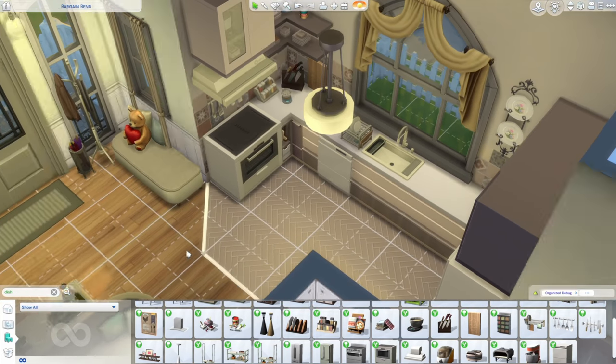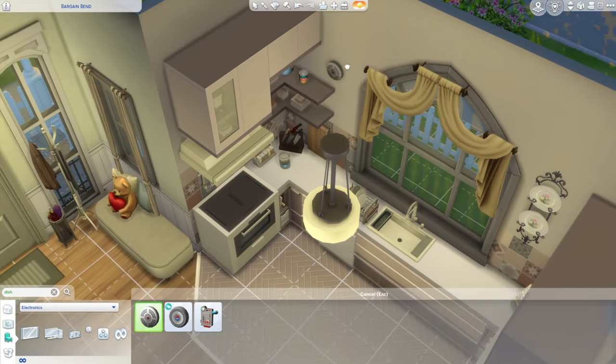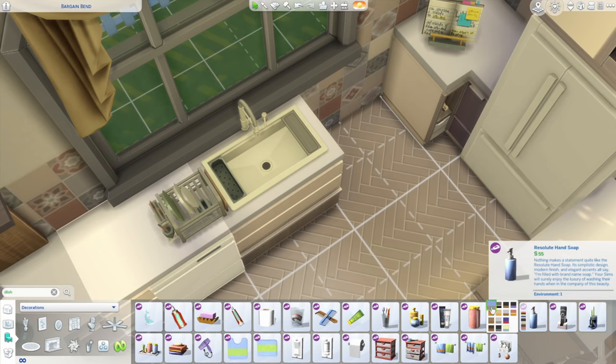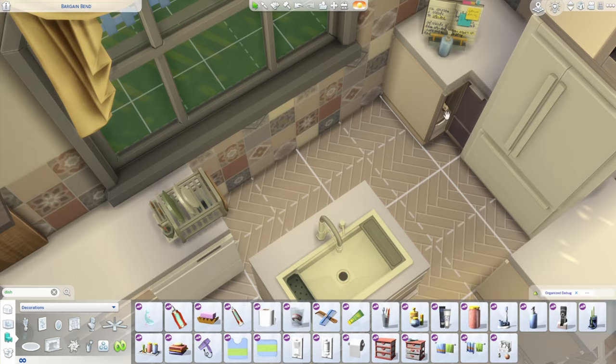Can't forget our smoke detector. And then we have a little picture in the hallway there. And over here by the sink, we have just our basic soap pump. Now we're going to work in the bathroom. It comes together very quickly.